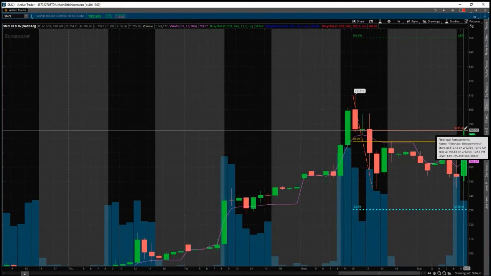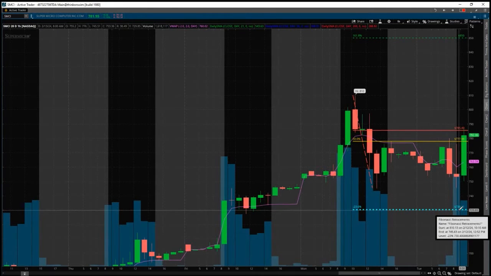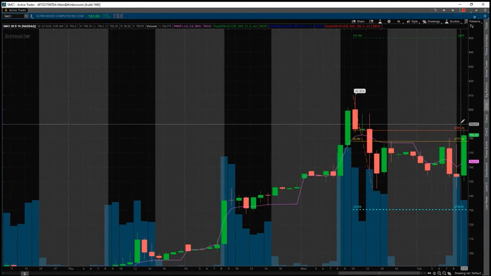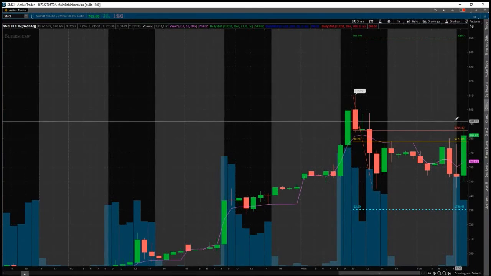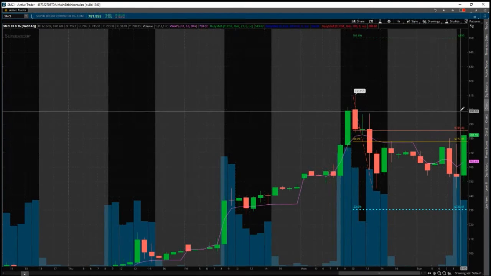So I would be looking for a short if we can hold this level to the short side, so 786, and we cut back below this 750 level. I'm feeling pretty good. We get to 730. Okay. Now, if we break above it, I'm covering my shorts at 790 to 800 because I have risk up here to 850. Now, if you're looking for a long again, buy the 800s, sell 850s, basically.